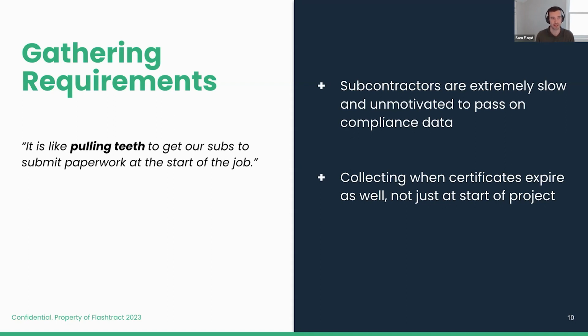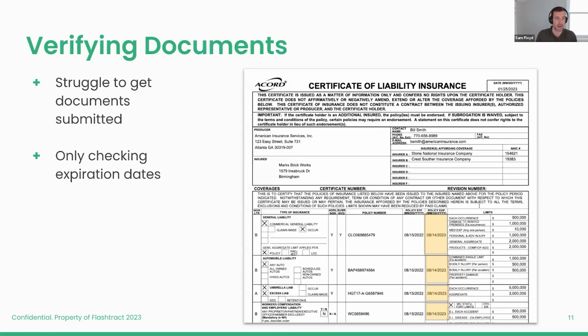And then, of course, when it expires, trying to get that process restarted again. It's like, hey, I know you just provided this either a year ago or 6 months ago, but it's expired now. We need an updated certificate. And you're in the middle of a project, you're busy, but please get this to us as soon as possible. And it always seems to go ignored for a long time until they're finally tired of getting emails or calls from you.